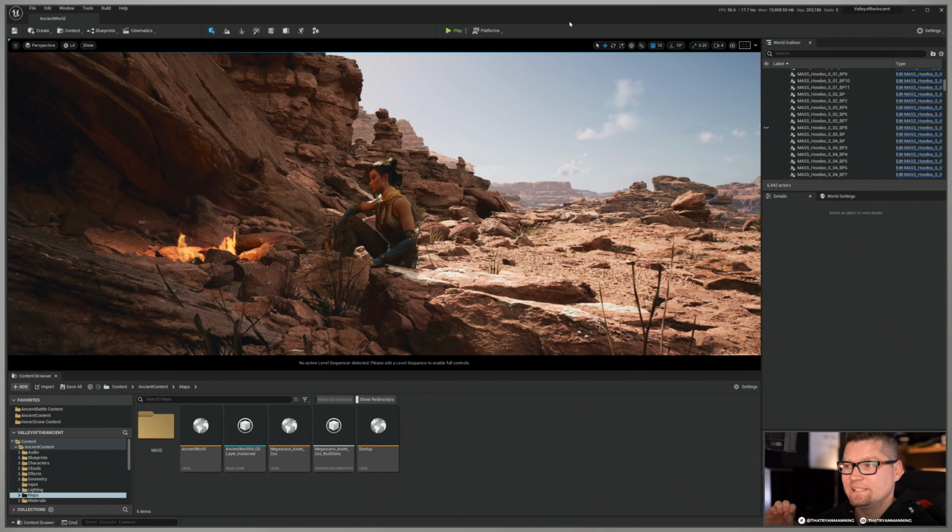Unreal Engine 5 is out. You can download it. It's in early access. You can download a sample project and really check out a lot of the cool tech that's happening with it. But probably the more pressing question is, does this really change your workflow? And second to that is, do you have to relearn the engine? So that's what we're going to cover today in this video. So let's go ahead and jump in.